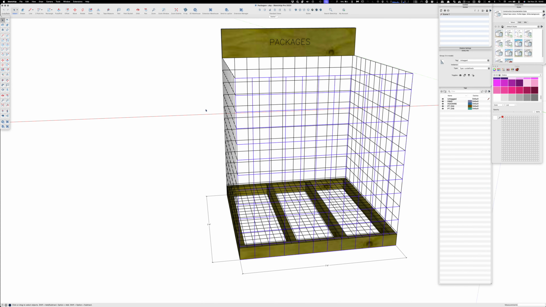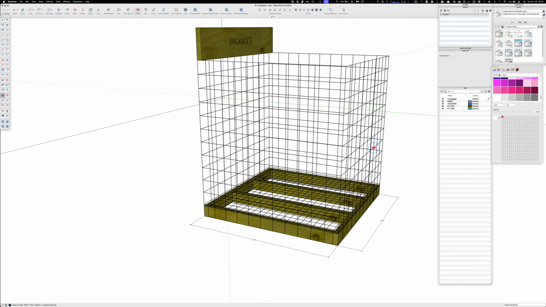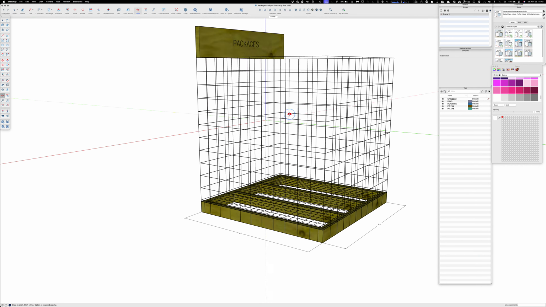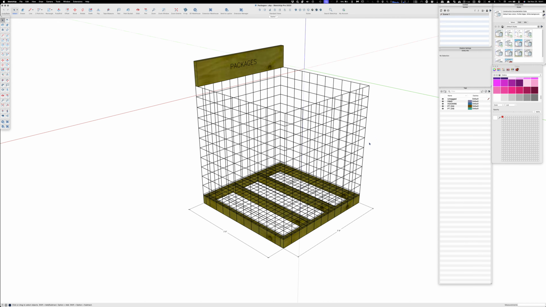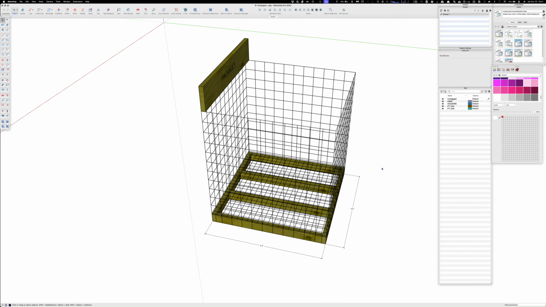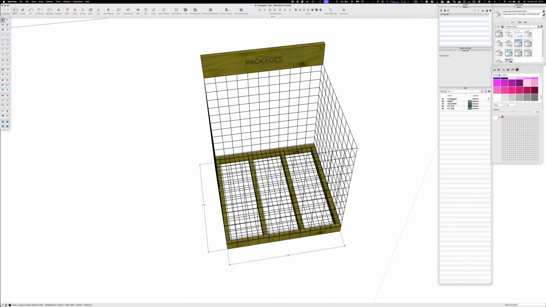And the delivery people are really good about putting all the packages in plastic bags when it's raining. But this will keep the dogs from damaging the packages, and this will be just inside the fence so that the delivery people can see it easily and drop their package in there.